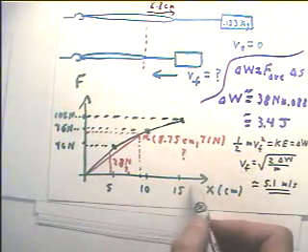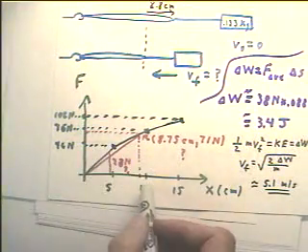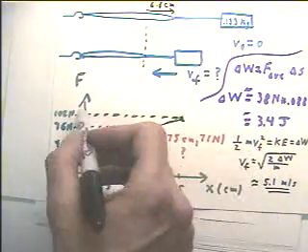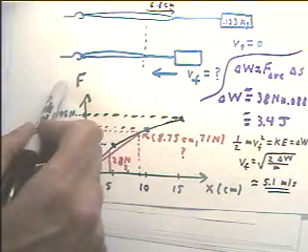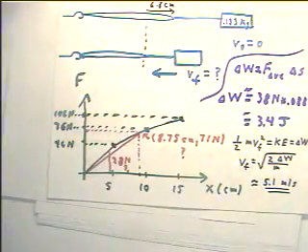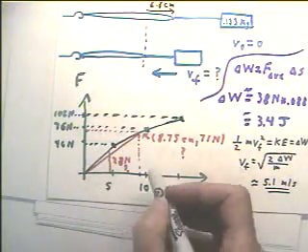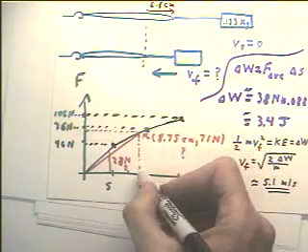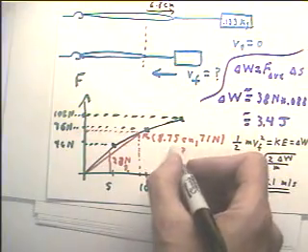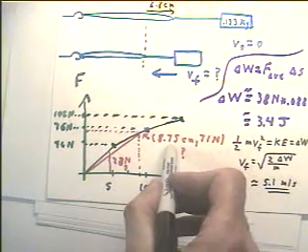Here's a graph of our data. A 5 centimeter displacement gives us a 46 Newton tension. 10 centimeters gives us a 76 Newton tension. 15 centimeters, 102 Newton tension. So here's our graph of force versus position, or versus stretch. Now, we estimate at 8.8 centimeters, actually the original number is 8.75 centimeters, but I rounded off to 8.8. I'm not being real consistent with that here. That maybe should read 8.8.